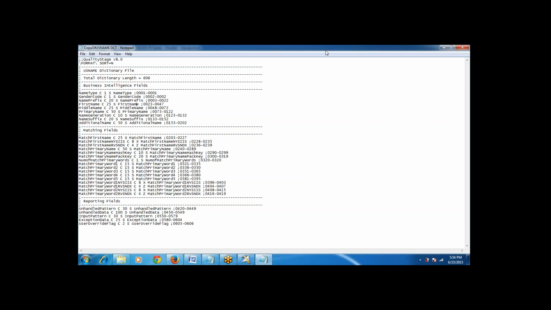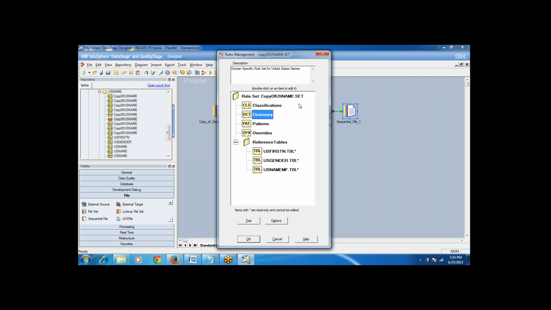That is in the pattern action file. If you compare with the execution flow we discussed yesterday, while executing the pattern action file, it will take the dictionary file, and according to the pattern action statements, it will populate the data to the dictionary file columns. In the pattern action file, it is using the dictionary file along with the reference tables and override tables. So whenever the pattern is matching, the corresponding pattern action statements will get executed.